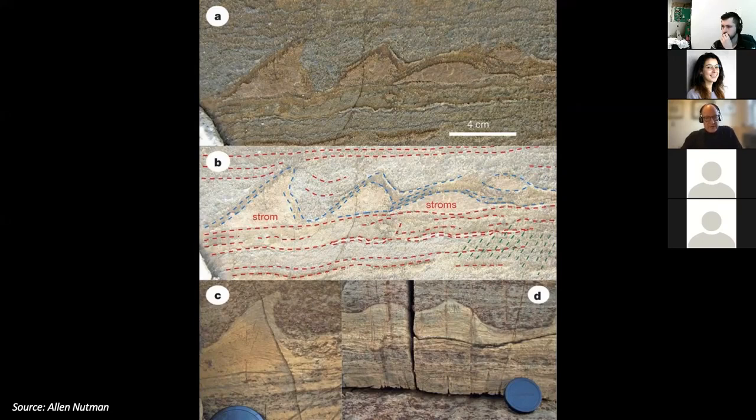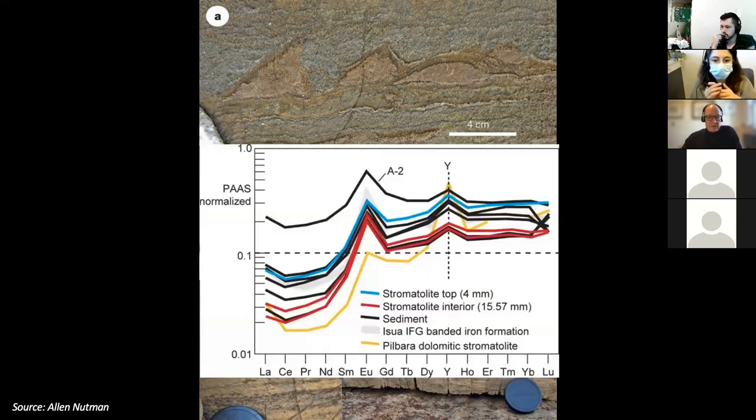They were discovered by Martin van Kranendonk and Allen Nutman. You look at this outcrop and see, in the dashed lines, some outlines of what presumably could be stromatolites. With a first look, you can say, well, maybe this could be something. But with anything this far back in time, you have to be careful and find multiple lines of evidence if possible. That is what Martin and Allen did.